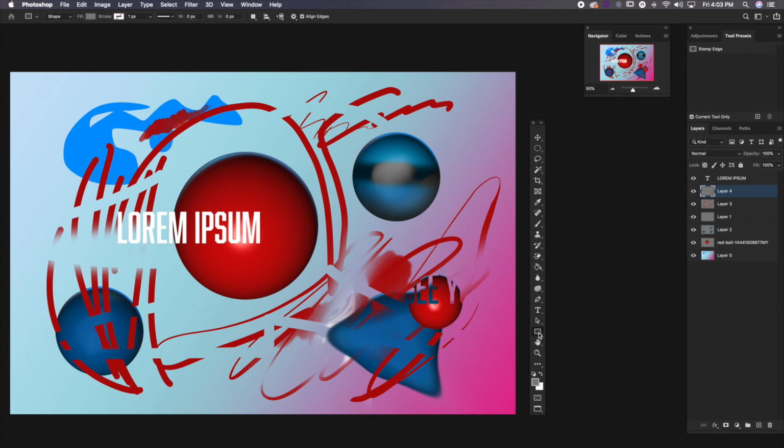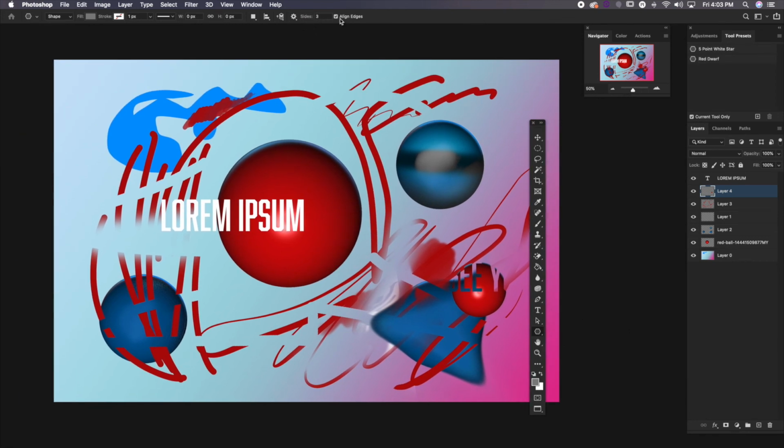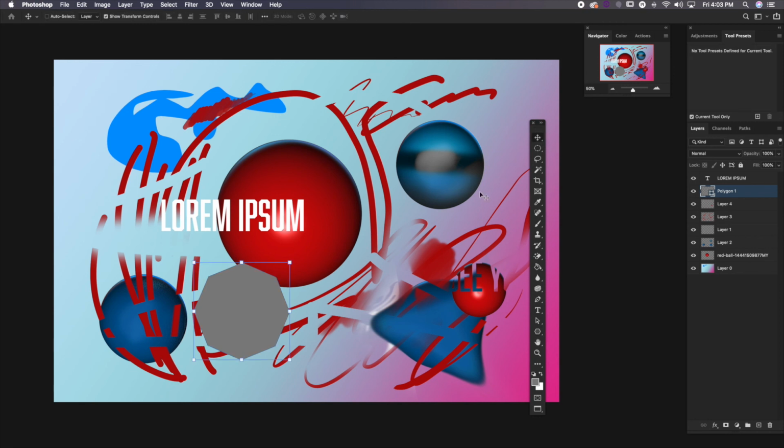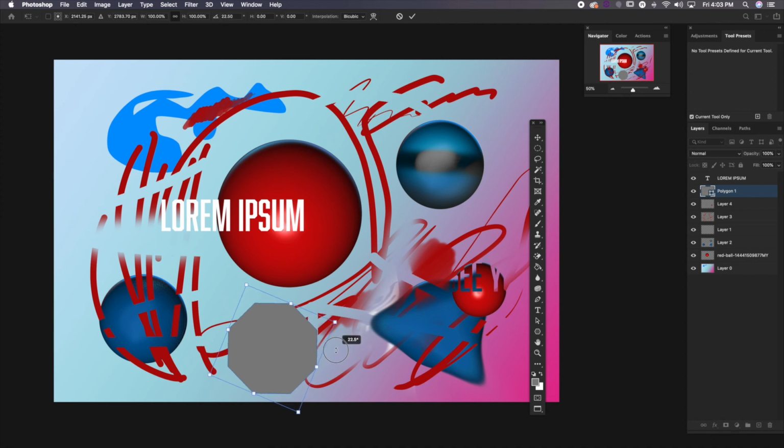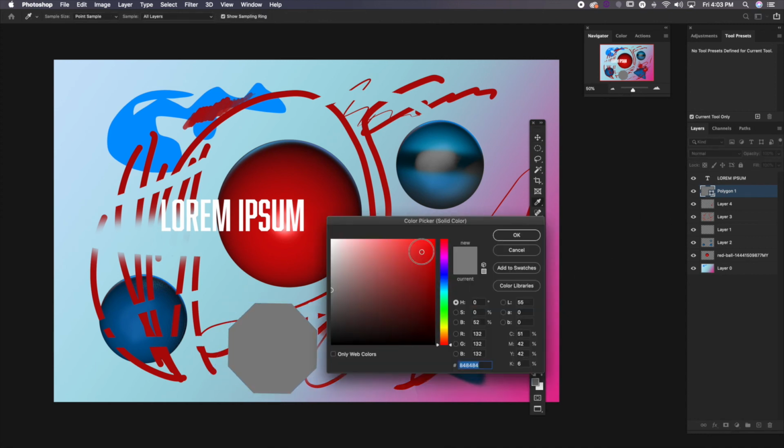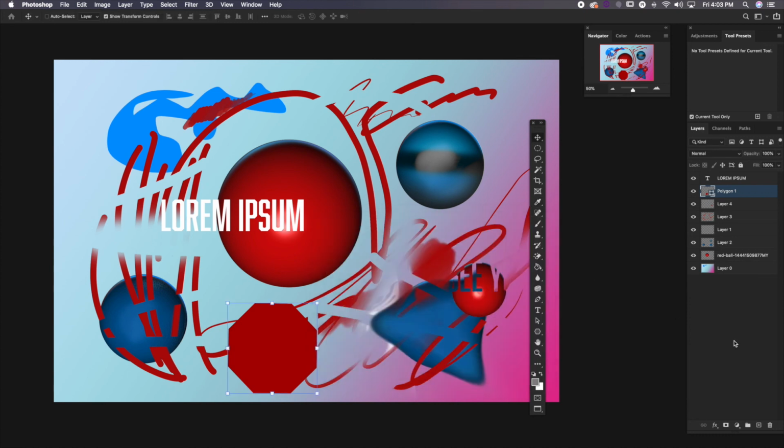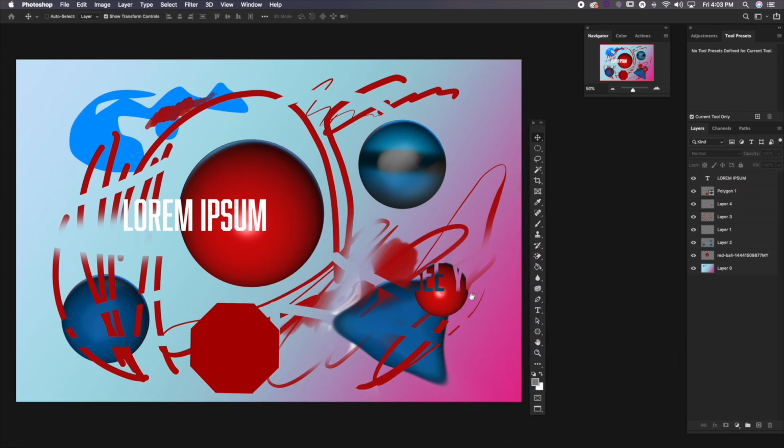All right, the next thing is shape tools. The rectangular tool makes rectangles. The rounded rectangle tool will make rounded rectangles, and so on. Ellipse is a circle. Polygon, if you select polygon, you can create different size shapes. So up here you can say 8, right? If you want to draw a stop sign, bam, there it is. Now you have an octagon that you can color red if you want to make it into a stop sign. Random stop sign in this crazy piece of artwork.